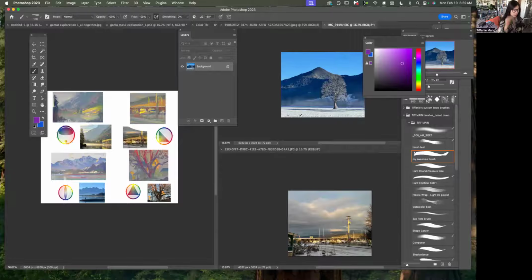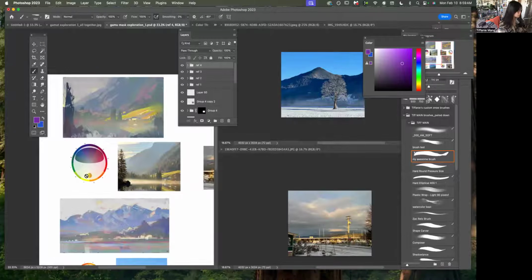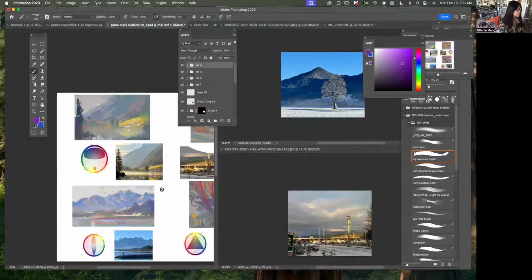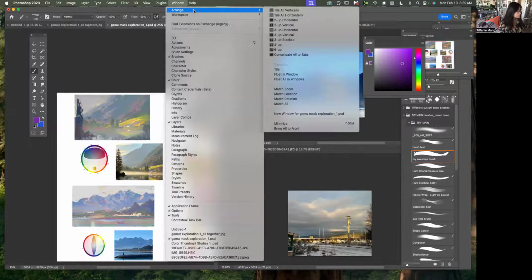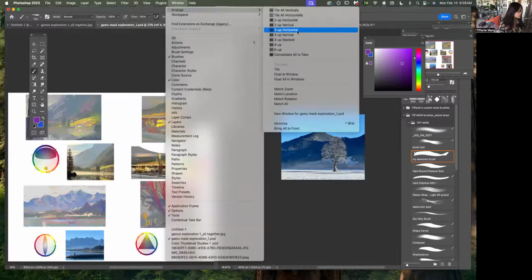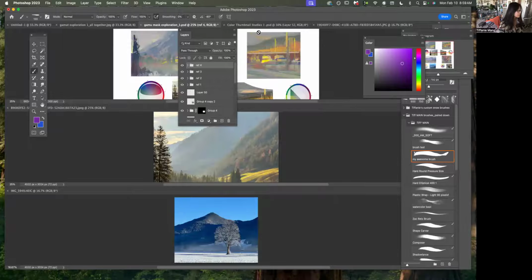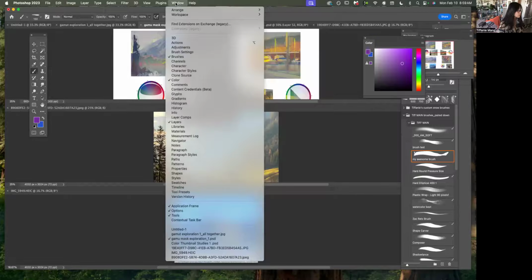Some people use this really cool app called PureRef, and it is really cool. I don't use it. I actually prefer to drag references onto my document, like you see here. If I'm doing small color studies or color keys, I like to drag my images directly onto the one page, so I don't actually have to have these multiple tabs or panels. But if I wanted multiple panels, again, that is Window, Arrange, and you can choose two up horizontal, two up vertical, whatever floats your boat. Sometimes I don't like this, it just gets too narrow. So, whatever you like, right?